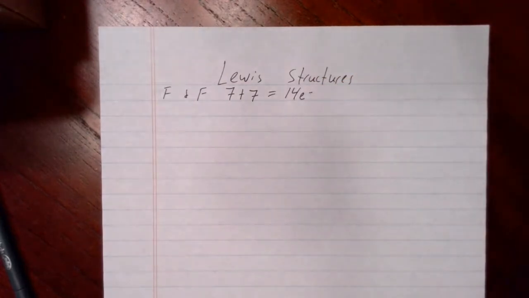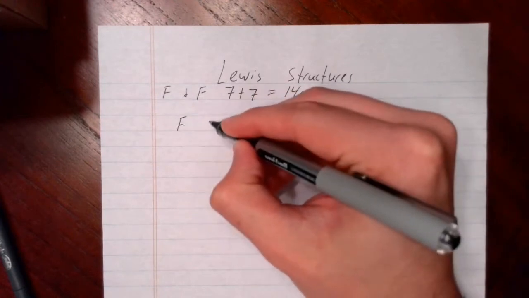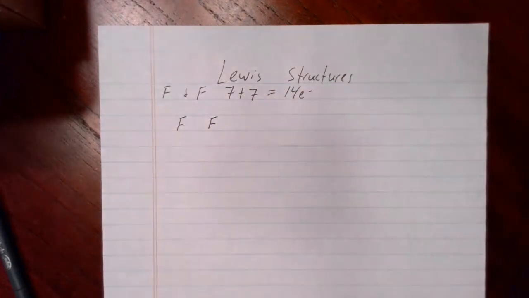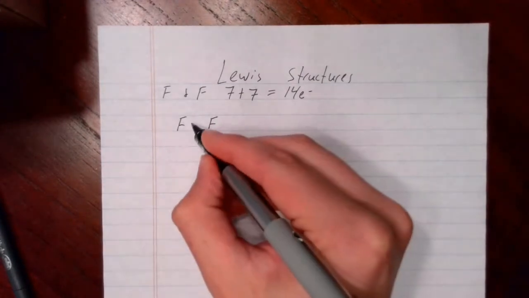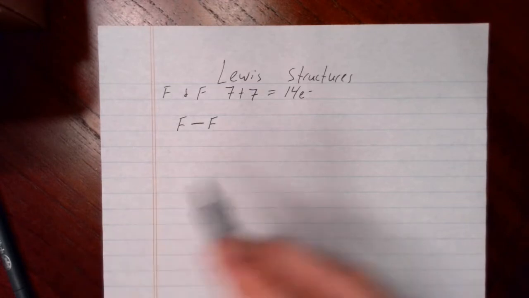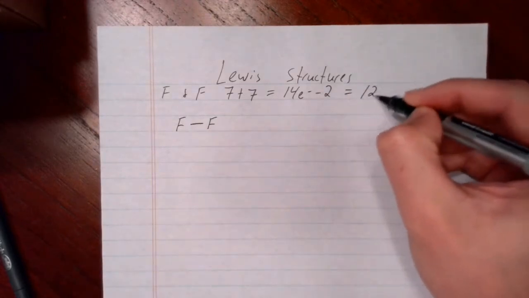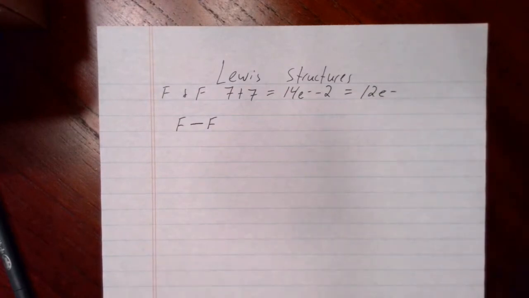The third step is to write out the skeleton structure for the molecule. So here we don't have to worry about deciding on a central atom because there is no middle here. I just have 2 atoms that are going to be bonded together. So we can put them side by side. So then I go ahead and connect them with one bond. So when I draw the skeletal structure, I connect everything. So if you drew it vertically, it wouldn't be wrong, but we typically go horizontal here. So I've already used 2 electrons. Okay. So now I only have 12 valence electrons left.